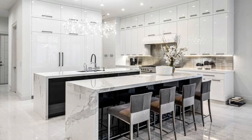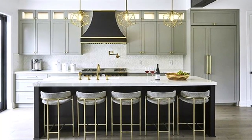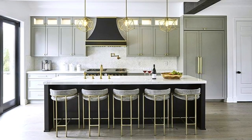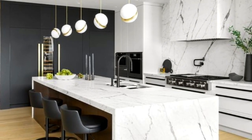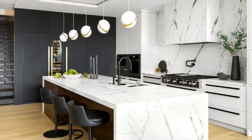If your cabinets are looking tired, revive your kitchen to look expensive by refreshing them with a fresh coat of paint that makes a huge difference. The cabinets are a big chunk of the kitchen's overall look and feel. And if you're not ready to install replacement kitchen doors, repainting them is a cost-friendly alternative.